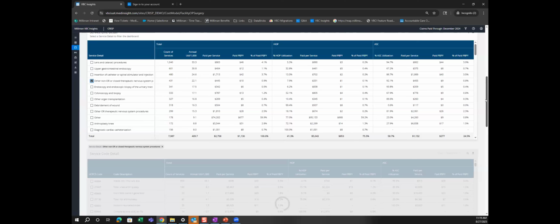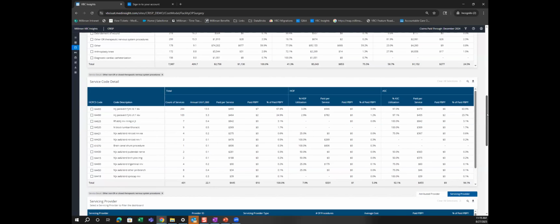As I select this checkbox of my service line detail, it's going to bring me down to what the actual HCPCS codes are and the procedures that are rendering within that service line detail. And we can, again, at that service code level, identify how many of those services are occurring, how that total utilization is stratified across your hospital outpatient and ambulatory surgery center sites of care.